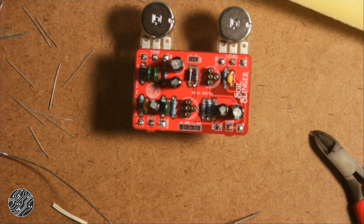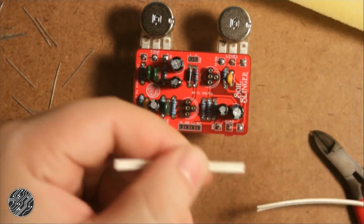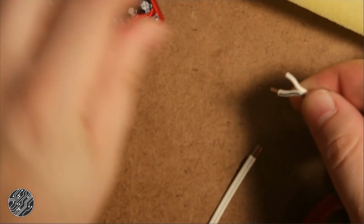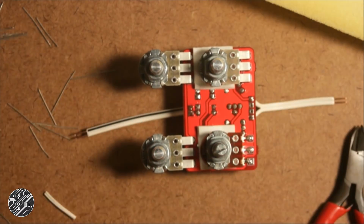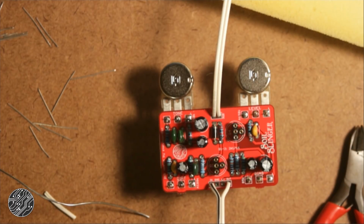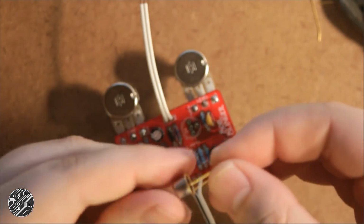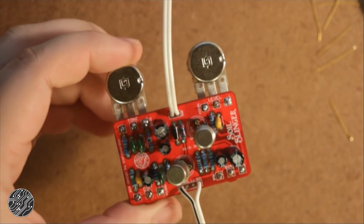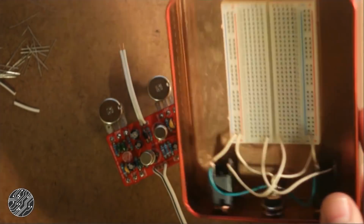Alright, now we just got to add some hookup wire for the in and out and the power, and we can test this. I'm going to use more of that upcycled garage door opener wire. Now to figure out what I did with my little stash of 2N1711 transistors. A few moments later. Found them. Alright, there we go. On to testing. So now I'm going to grab my little breadboard test rig, just a tin with a little breadboard and some jacks.